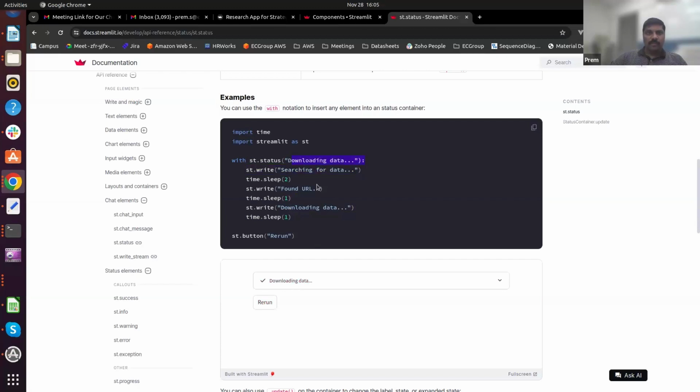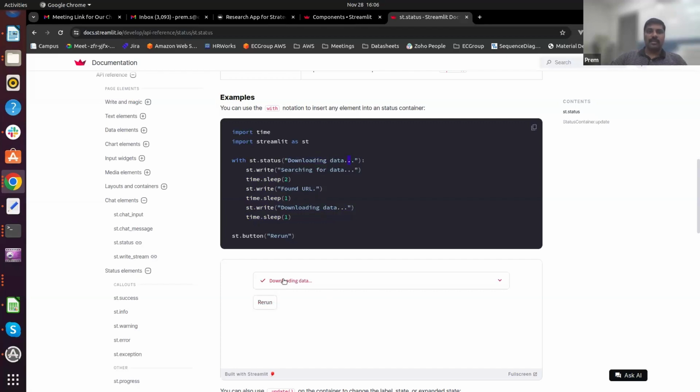And then it sleeps for 4 seconds. After 4 seconds, this process is complete, and automatically the status is set to completed, and you see this here. So if we increase it to, let's say, 10, it will stay for 10 seconds. If I rerun, this button is going to rerun this entire app, and again the status will be set to in progress, and then another 10 seconds will happen.